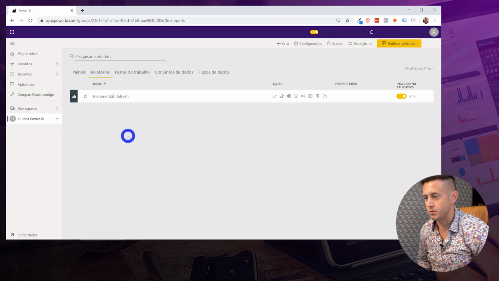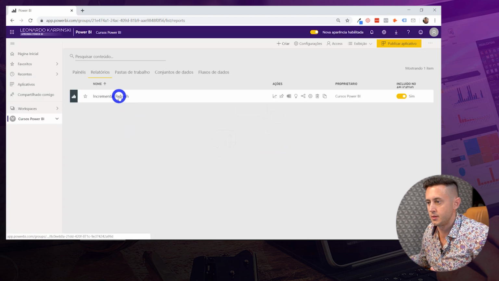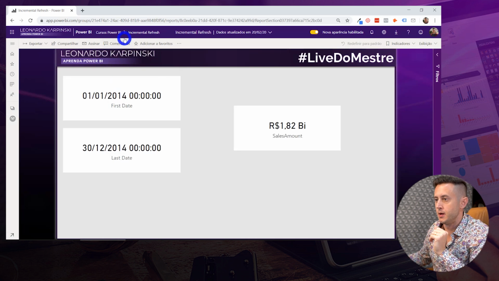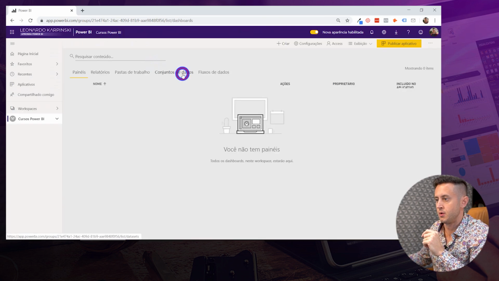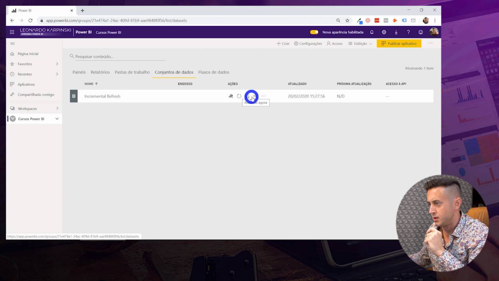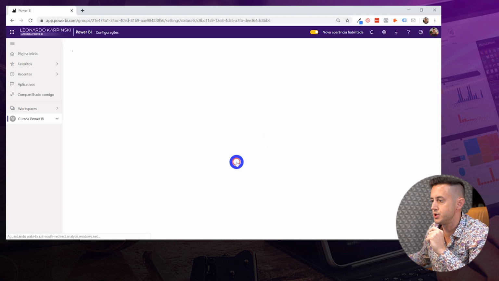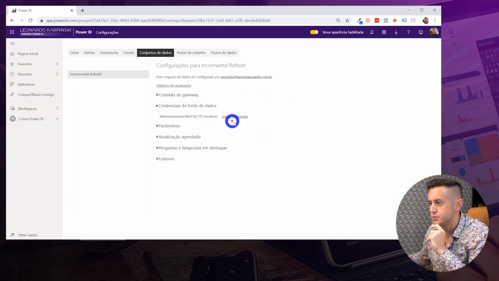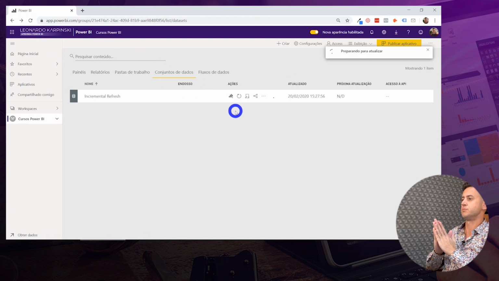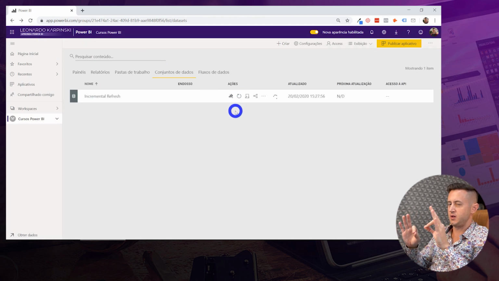It's gonna show here. Okay, now this is the same report, the very same one with the same data, but when I go to datasets, this is in Portuguese, okay? Datasets, and then you put here refresh. I think I have to configure the gateway first. Let's go. Configurations, credentials, it's okay. Don't need to. And then refresh. Let's see. I'm gonna wait here. It's gonna take a bit, and then I come back.